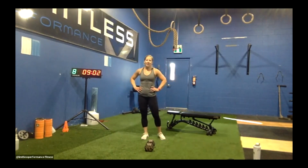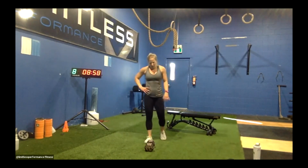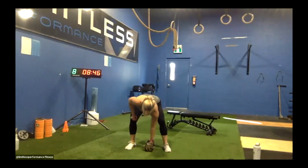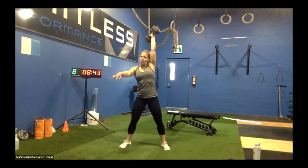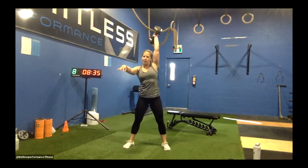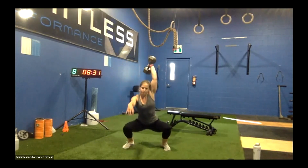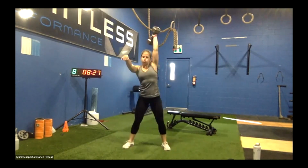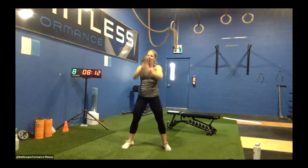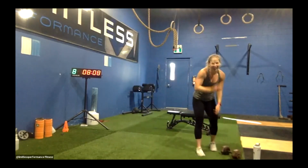Side to side on those windshields. Each side is one, team. One big set, guys. That's it, crew. Way to work, team. That's it, guys. Keep going. All right, 50 for me. I gotta catch you guys.